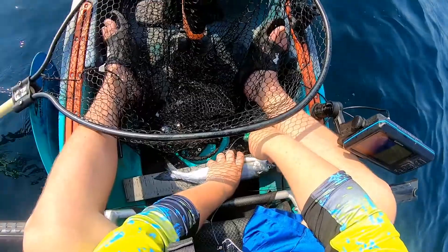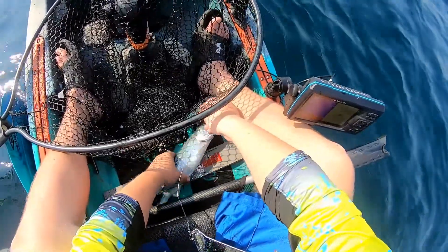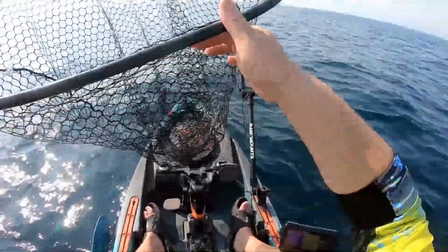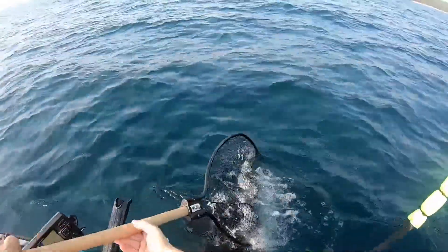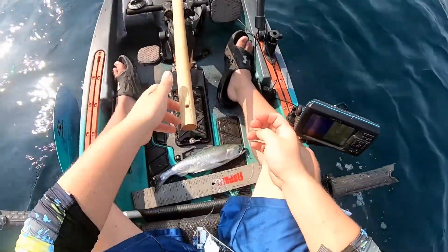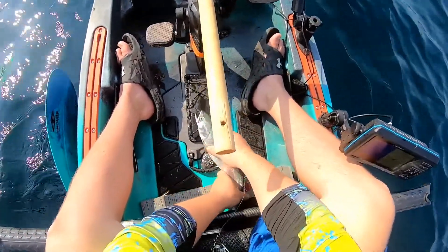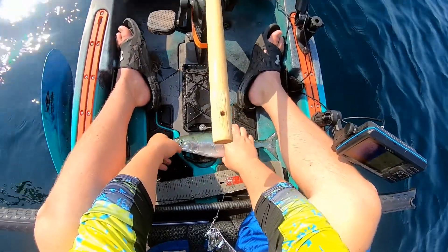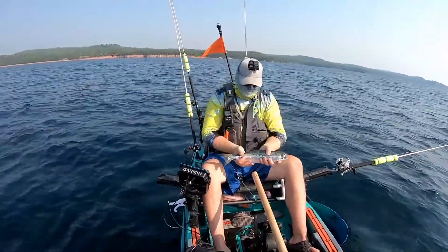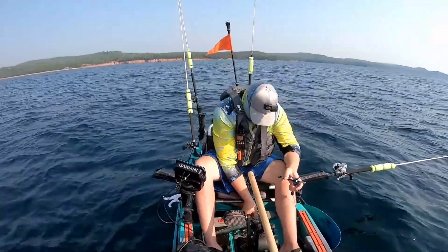I guess he's not bleeding, but... I guess he's 15 and a half inches — a lot bigger than 10. He just looks so dinky. Is he skinny? No, I guess he's not necessarily skinny. I know the coho is big for being a coho, but he looks so dinky. Well, I guess I'm gonna keep him. This thing weighs 4.8 pounds. Well, not in Superior they don't. The maximum record size is 30 inches and 15 pounds. Wow.